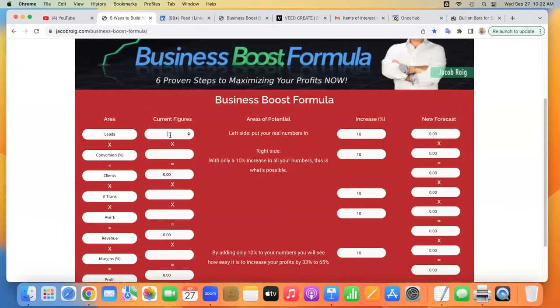So just in an average month, how many leads do you generate? I know that on the books, next week I'm on holiday, but I have 7 leads on my calendar in the 1-2 weeks after my holiday. Okay. I don't think 14 leads is normal for me, so let's call it 10. Okay, 10 would be okay. Let's just start with 10.